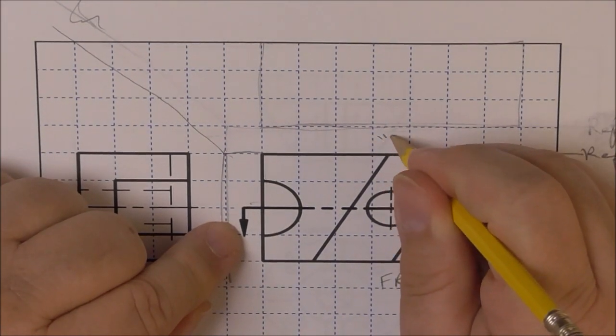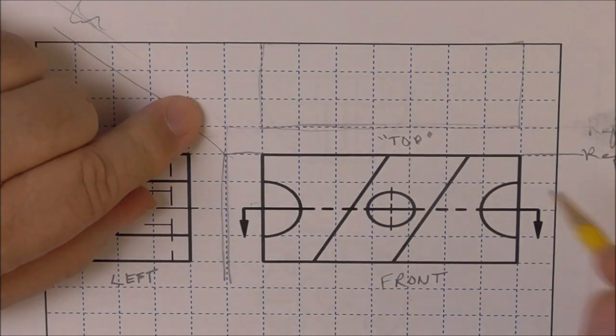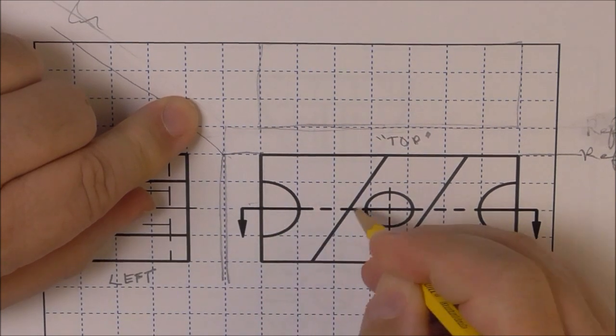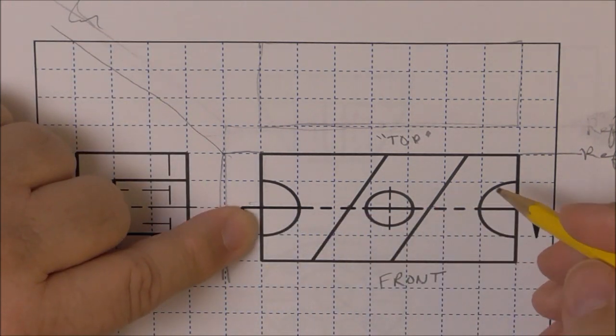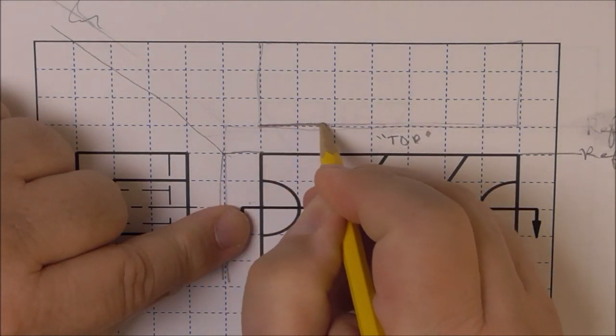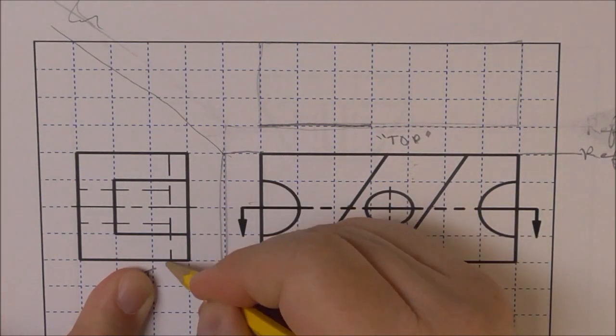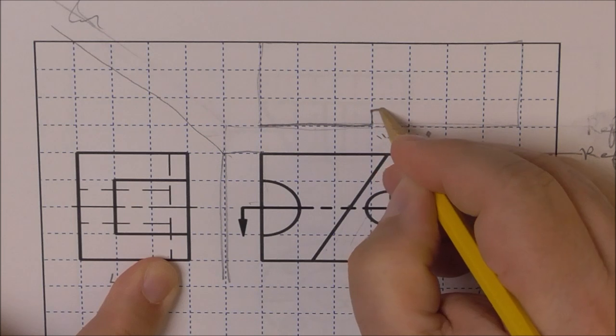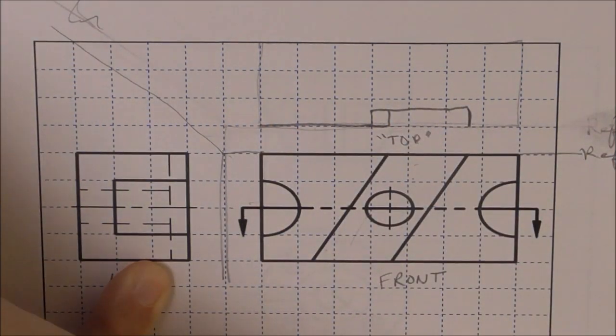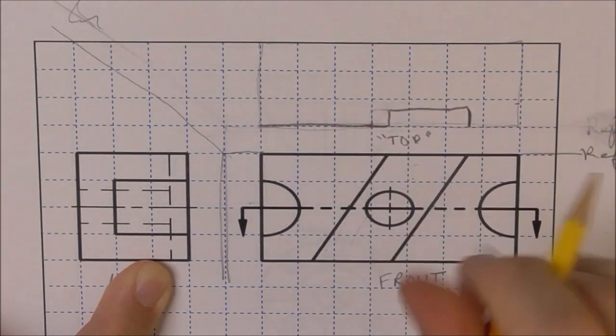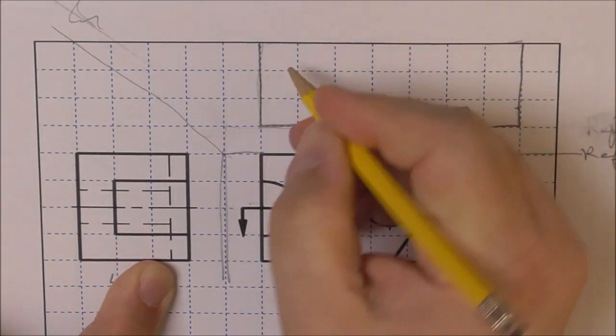Since the cutting plane is through the middle of it, we're going to have a section cut through the middle of the part, but it's going to look a lot like the top view. So let's create the top view and then turn it into the section view. If I create the top view, each point I can project up, each intersection of the cutting plane with other features. So front of my part's going to look like right across here.